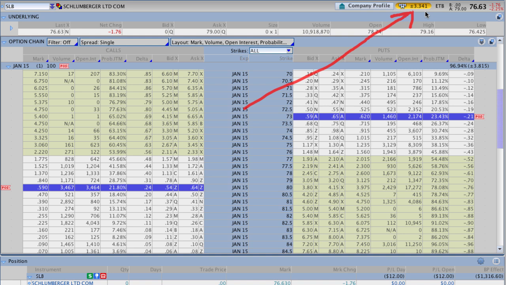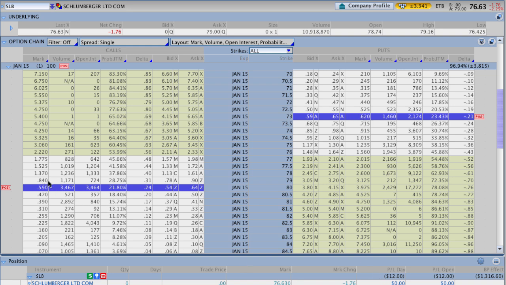A good rule of thumb is that you want to try to collect about 20% or more of the expected move. So you want to collect about 20% or more of this $3.34. And if you can do that, that's just a good rule of thumb. It's not going to say that you're going to make more money or less money. It's just a road marker or guidepost to use as you're collecting premium. But at the same time, if you're only collecting 10 cents or 12 cents, not enough to cover commissions, it's probably not worth doing the trade.